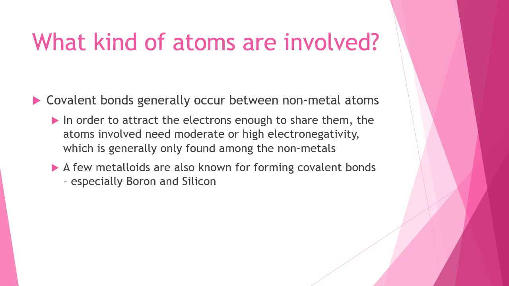So, what kind of elements generally participate in covalent bonds? Covalent bonds occur between nonmetal atoms. In order to have that sharing of electrons, you need to have an atom that has a lot of electronegativity. Generally, nonmetals are the ones that have the high electronegativity values, because the further right on the periodic table and the further up you go, you find higher electronegativity values. There will also be a few metalloids that might appear in the covalent bonding here. For example, boron and silicon frequently form covalent bonds, such as in boron trihydride or in silicon tetrahydride. These are both covalent compounds that boron and silicon participate in.